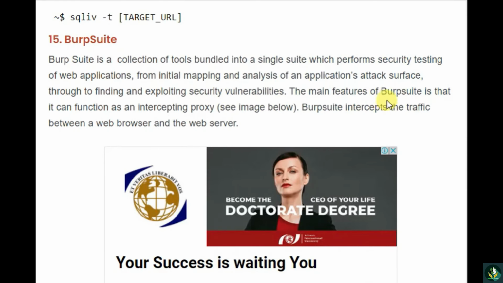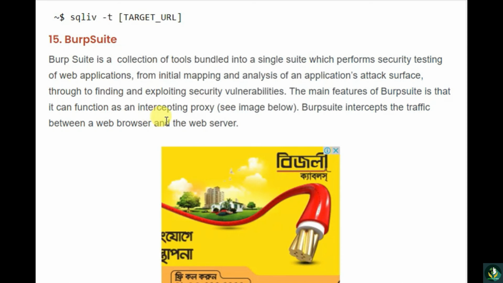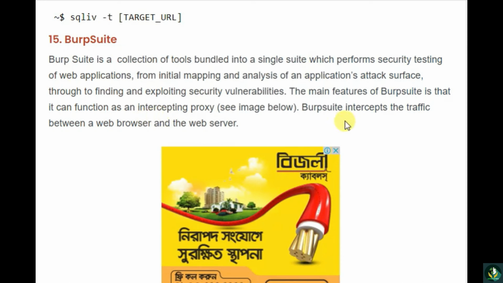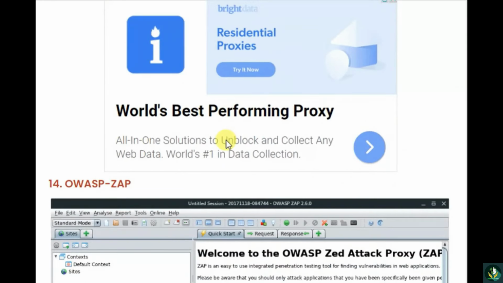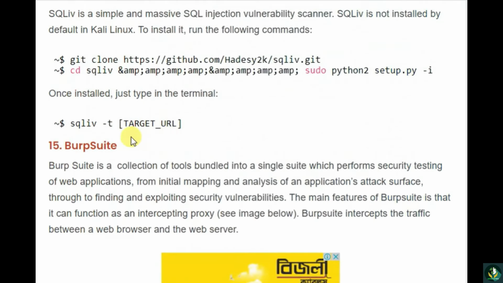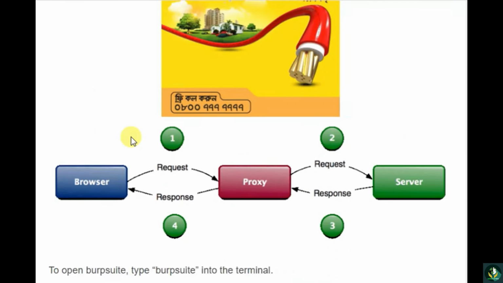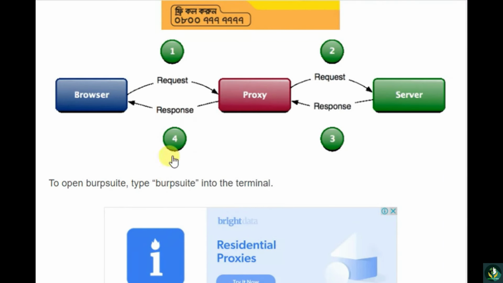The main feature of Burp Suite is that it can function as an intercepting proxy. Burp Suite intercepts the traffic between a web browser and the web server: browser, proxy, and server. To open Burp Suite, type burpsuite into the terminal, and you can find this.